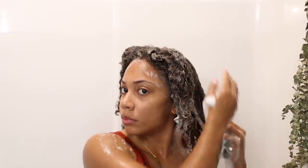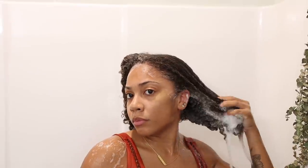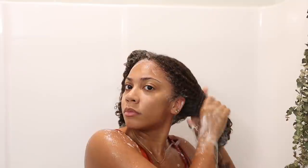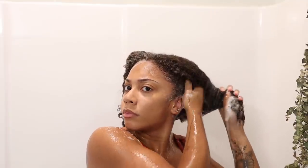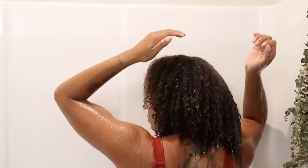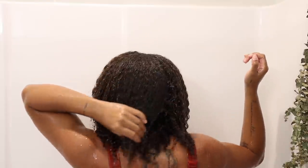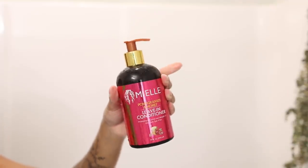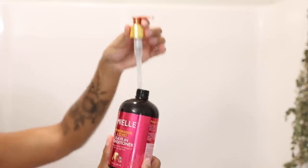I'm focusing most of the shampoo at the root and then allowing the rest of it to kind of trickle down to the rest of the shaft of my hair. This shampoo really feels amazing on my scalp and it doesn't leave it super stripped or anything — it's very moisturizing. Miel Organics really gets it when it comes to shampoo, so try it out if you haven't.